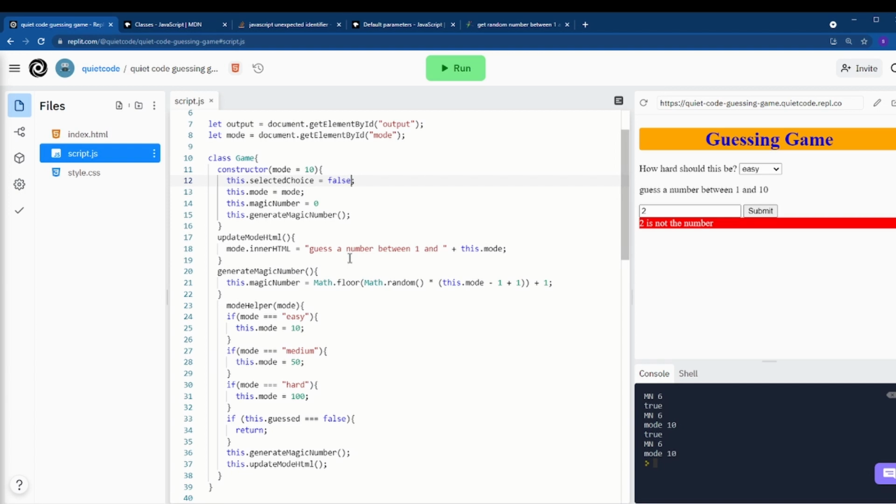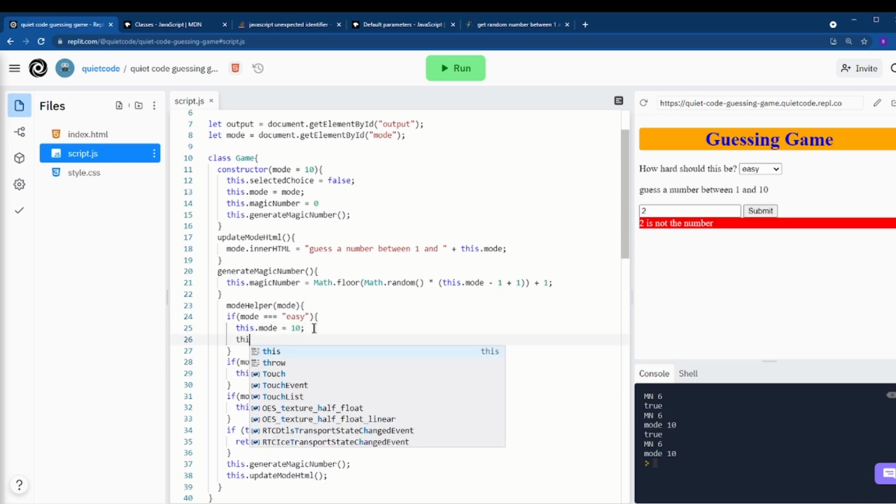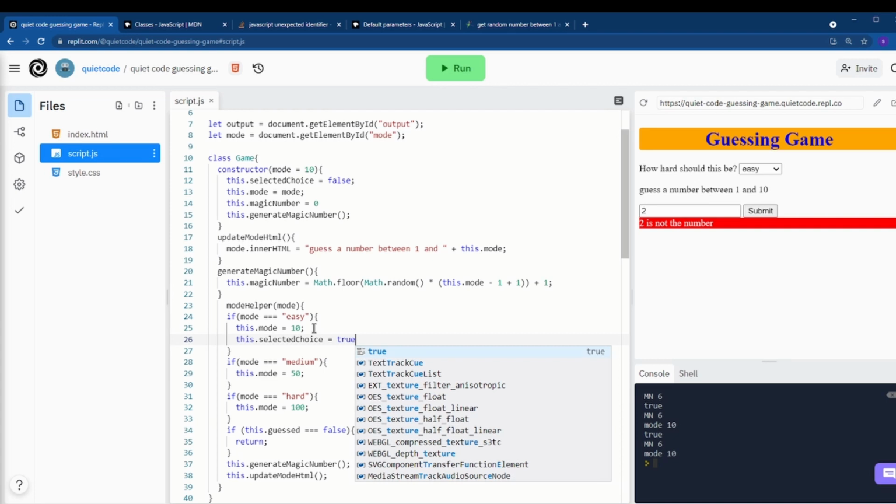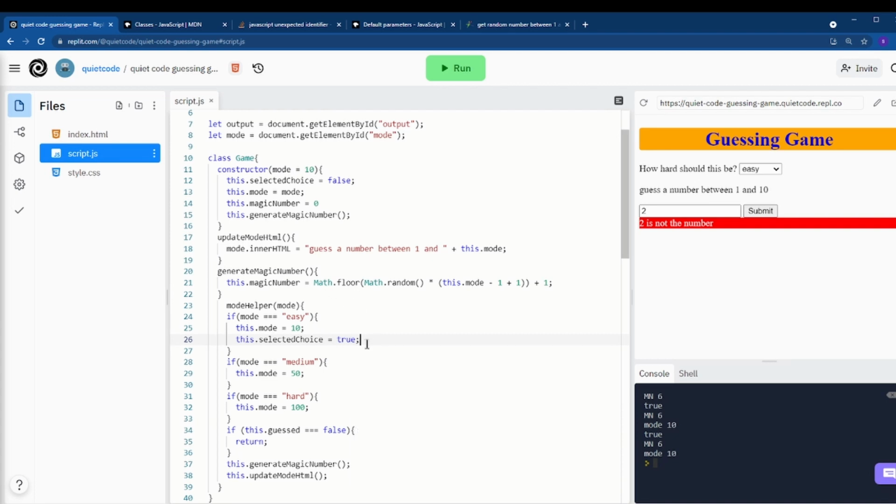Selected choice is false. And yeah, we'll do that. So this dot selected choice equals true. Okay. Well, that still doesn't.